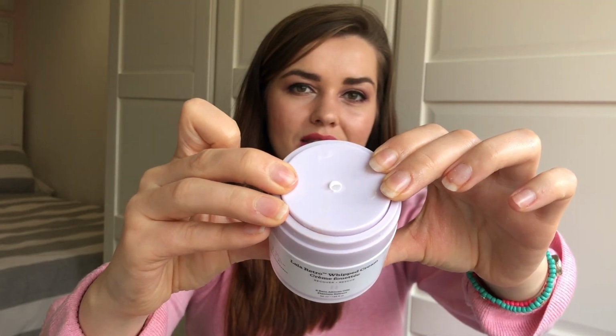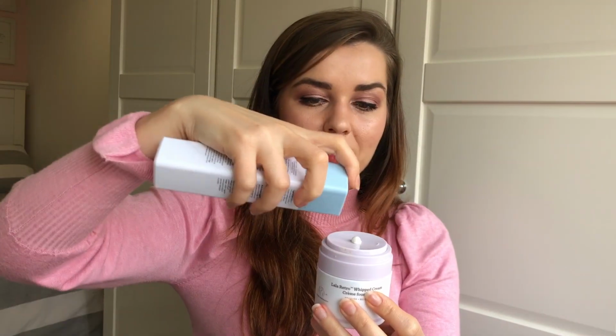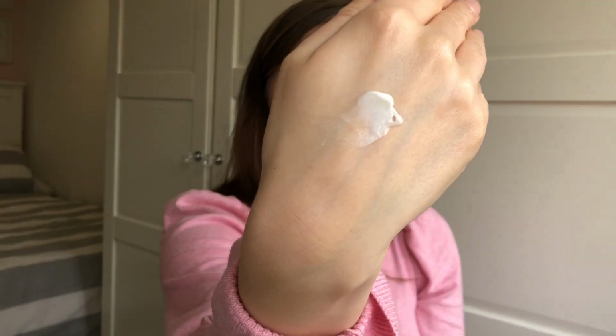The pump comes like this, so you just pump that out. So again, it's airlocked, which I love about their product. Sometimes I put a little pump of this, and I say, right, I want some C-Firma, I'm going to pump it on there. I want some B-Hydra, I'm going to pump it on there. Maybe a drop of marula oil. Use that as your little base and your little plate, and you can swipe it off, mix it all together. That is quite a nifty little invention that they've done. So you can just lift that off, very lovely. It's a lovely cream texture, which you can see there.